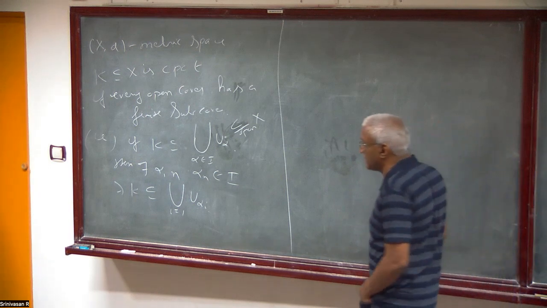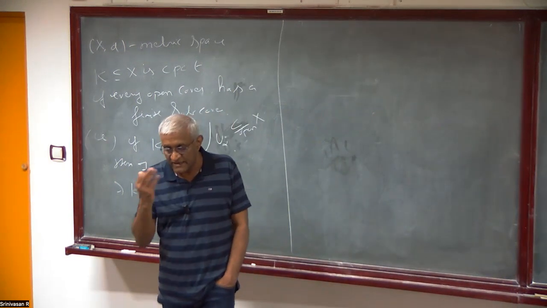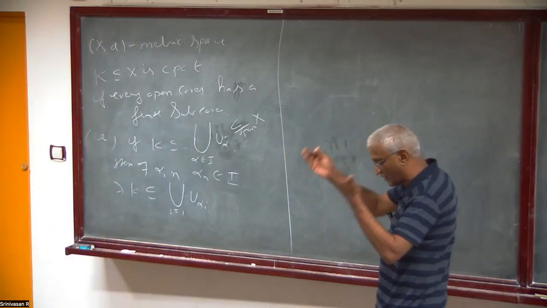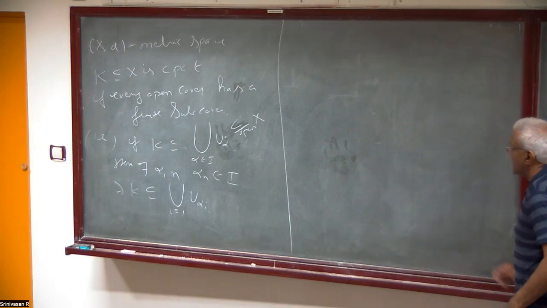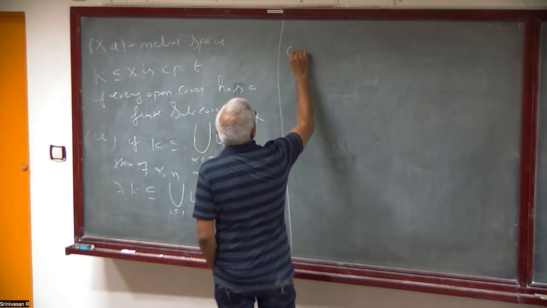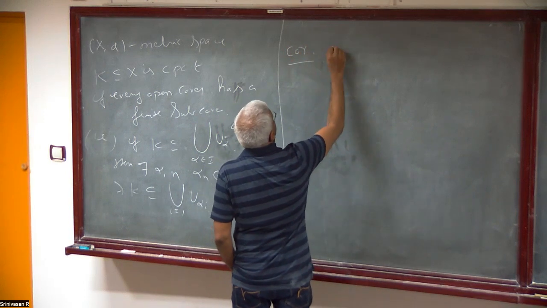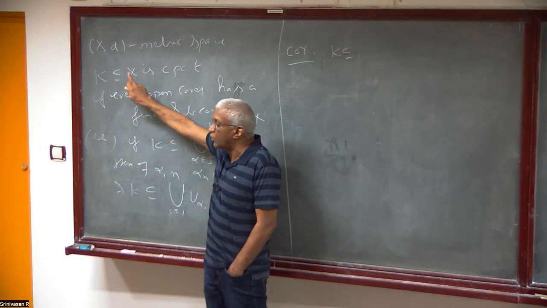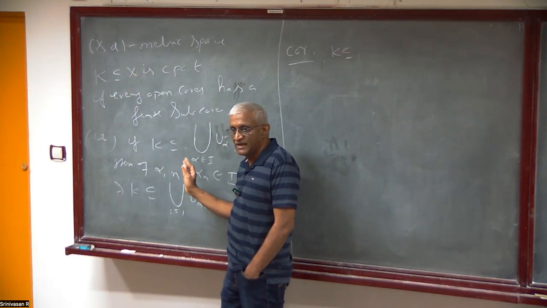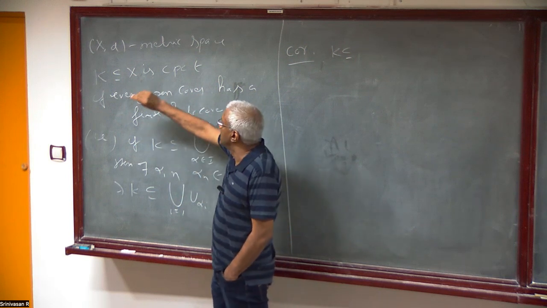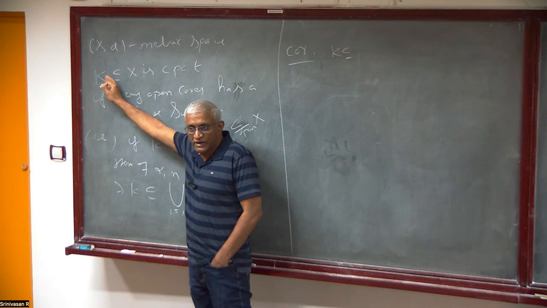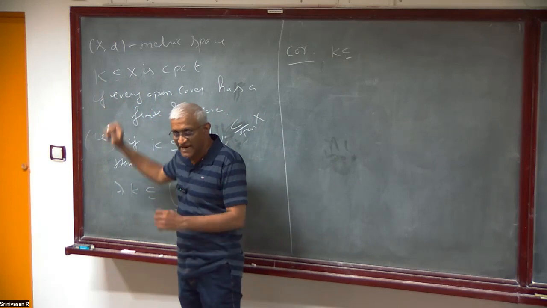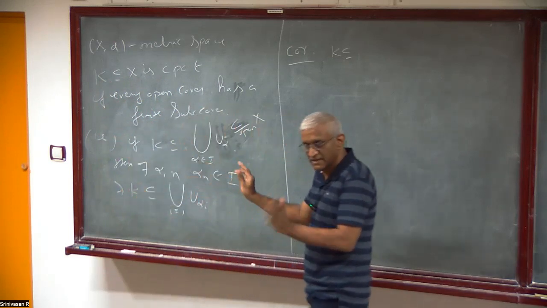Something like sequentially compact we will be proving, and that is not true in general topological spaces. Even some things, like a compact set being closed, need the space to be Hausdorff. So we have already noticed this corollary. Incidentally, if you want to define the whole space as compact, then this will be equality. You can instead define compactness by restricting the metric to K itself and considering that as a metric space. You can take open sets in K with respect to the relative topology and define this. It will all work the same.